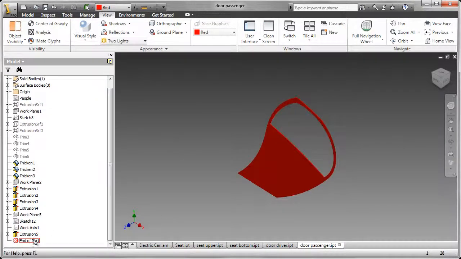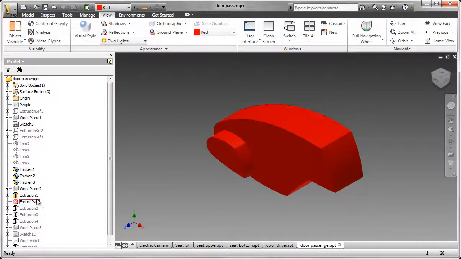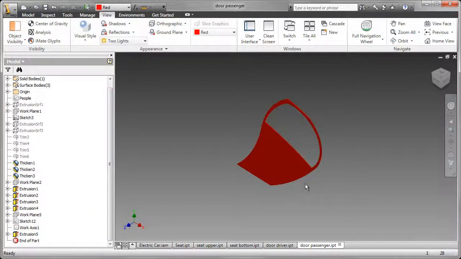Passenger door was very similar workflow. Save copy as all the way back to extrusion 1, except this time instead of creating the front of the door, I'm creating the back of the door. So I'm going to be splitting off or creating different parts of that door, and here you can see that. And just as I did with the front door, I'm going to create the curves and the window.